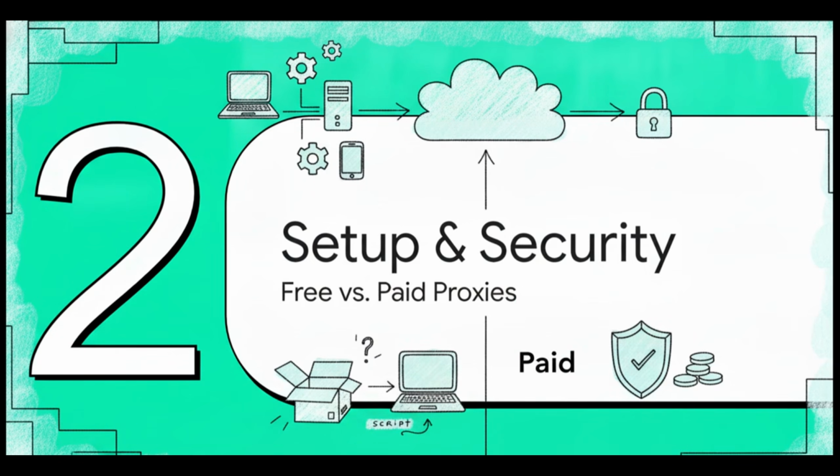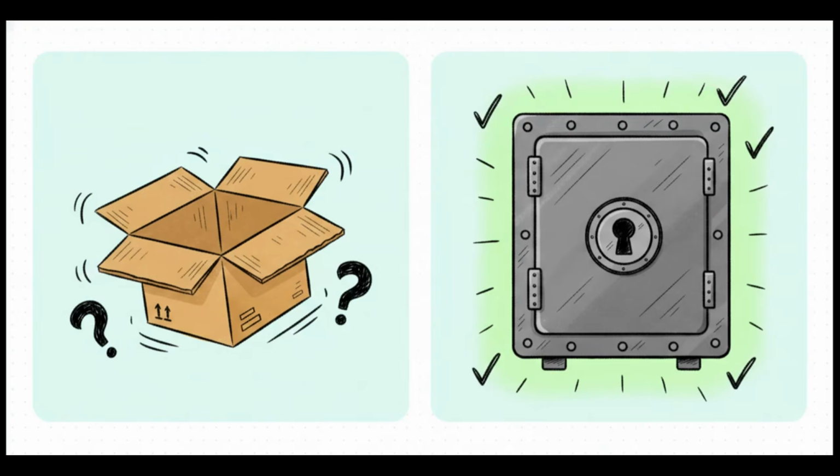Moving on to Section 2, Setup and Security, the classic free versus paid debate. So to actually use a proxy, you first have to set it up on your device. Usually this is just a simple configuration script that automates the whole thing for your operating system. But right out of the gate, you're faced with a critical choice, free or paid. There are tons of free proxies out there, but honestly, be warned. The safety of these free proxies is rarely verified. Because they're completely open to the public, free proxies usually just toss you a basic IP address and an entry point, or a port to connect to, and that is pretty much it.